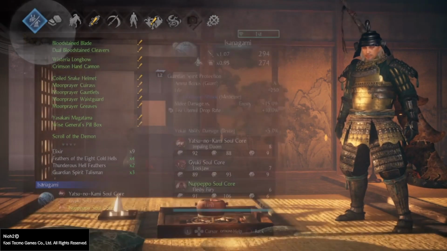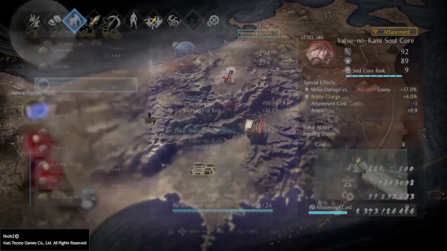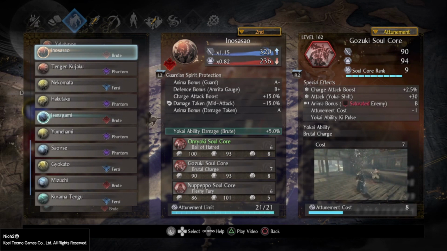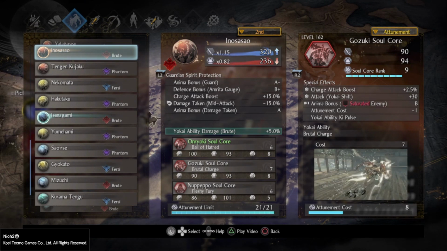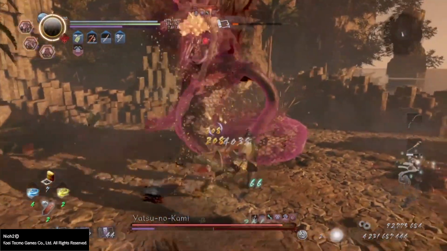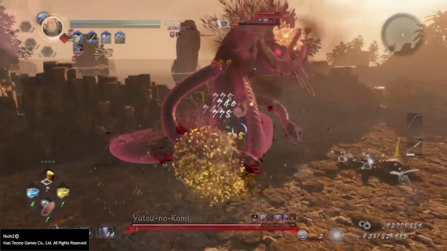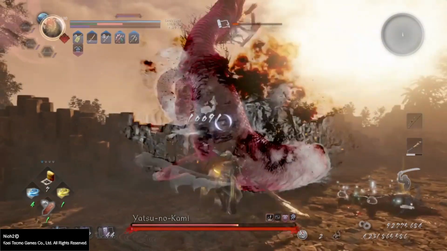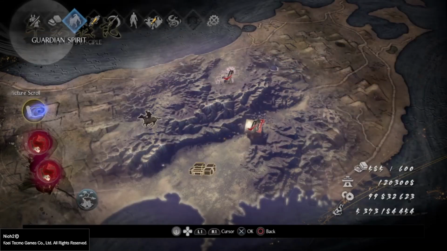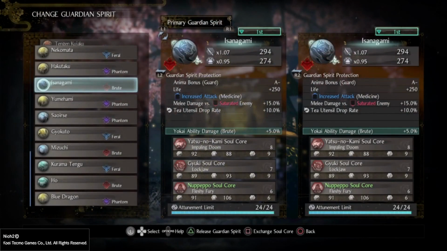Secondary Guardian Spirit, we're using Inusasau. We're using Inusasau for the damage taken mid attack of 7.5. However, against enemies that are resistant to water, you want to change to Inusasau since it's a fire based Guardian Spirit, and it's gonna be able to put the fire element on the enemies very easily. Okay, on Inusasao himself we're using, of course, Onryuki. Can I go down to Onryuki? Nope, I cannot. I have to go into the shrine in order to show you what I have on Inusasao.